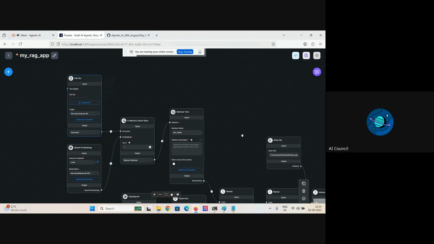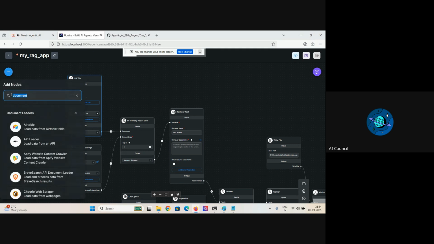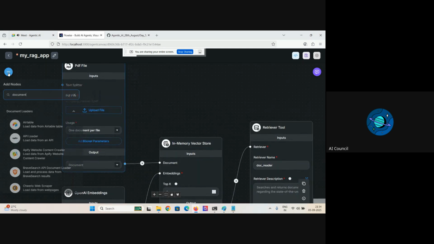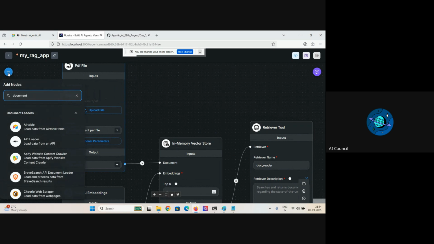Remember, right? If we have a very large amount of text, what we do is just split it. And for that, you can see it is mentioned over here, text splitter. So you can just call the text splitter over here.